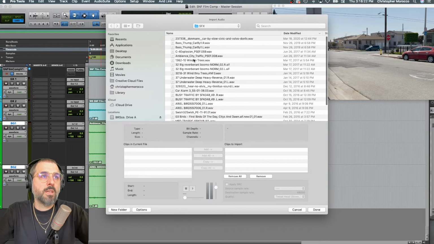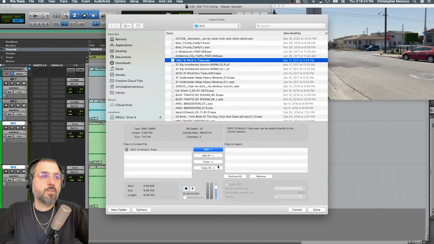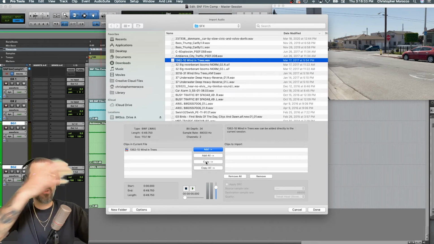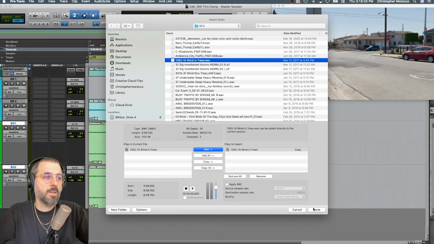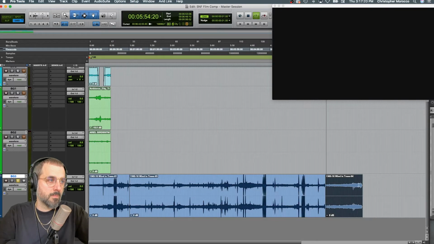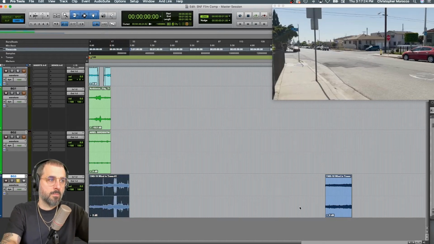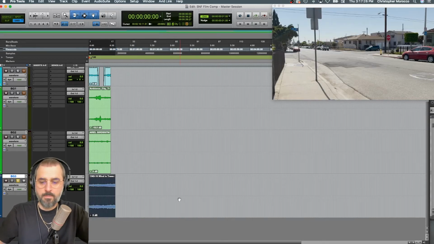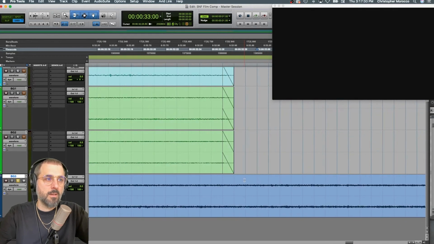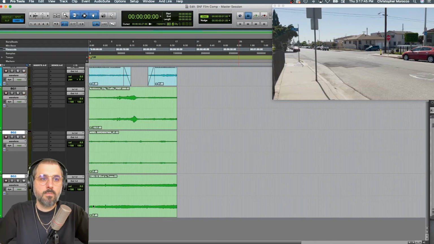Oh, this one's neat. So we have wind in trees. That's a common wind. I love winds. Desert wind is my favorite wind. There's cold mountain air, all kinds of stuff. But let's do wind through trees, like it's blowing through some of the neighborhood trees. Okay, so we found our clip. Sounds good.